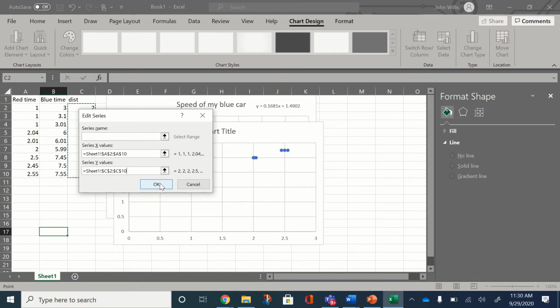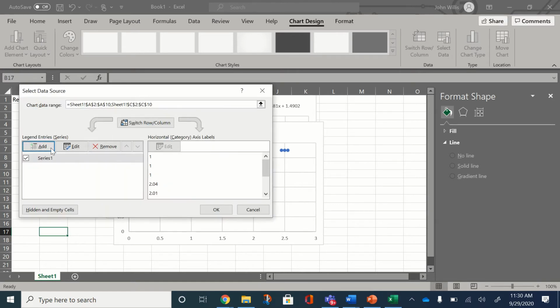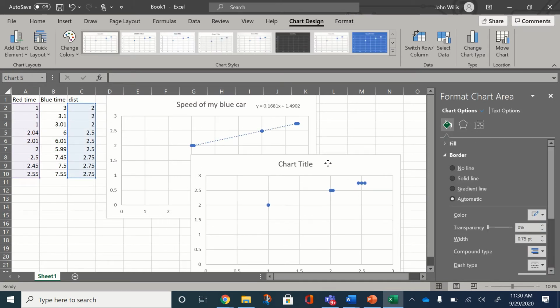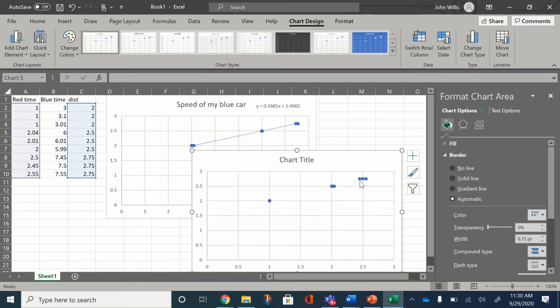From here, I'll click OK. It's going to do its own thing. Just click OK again, and you've got yourself your second line. Now, it looks kind of similar. Notice that the 3 dots up top aren't exactly the same, and so you've got some variation, some deviation from all of this.